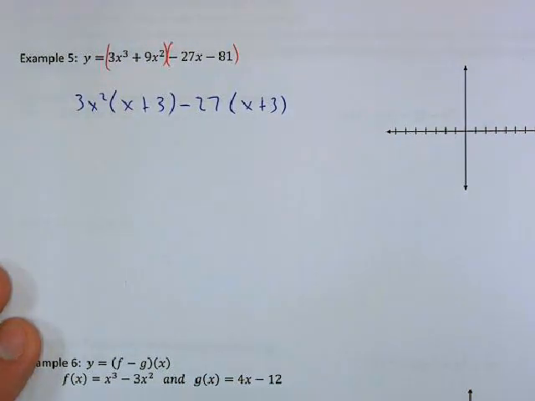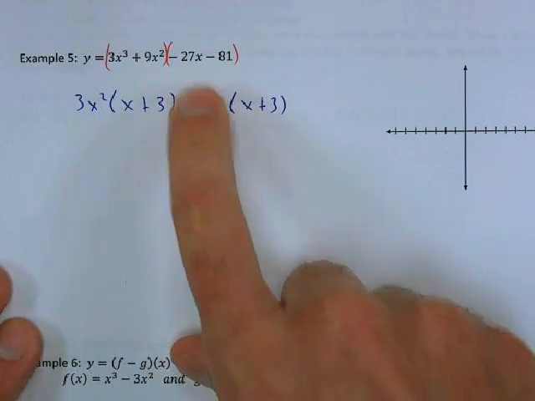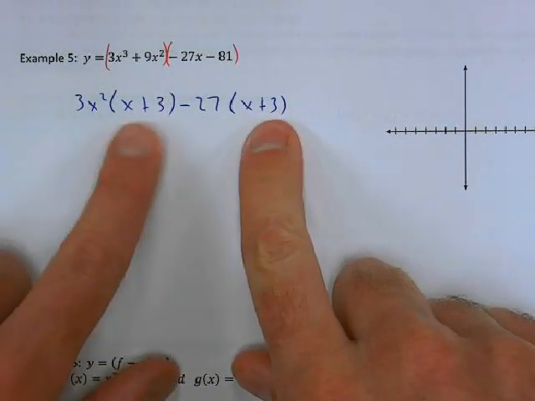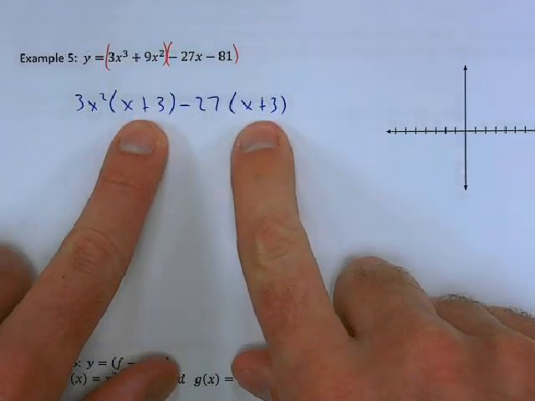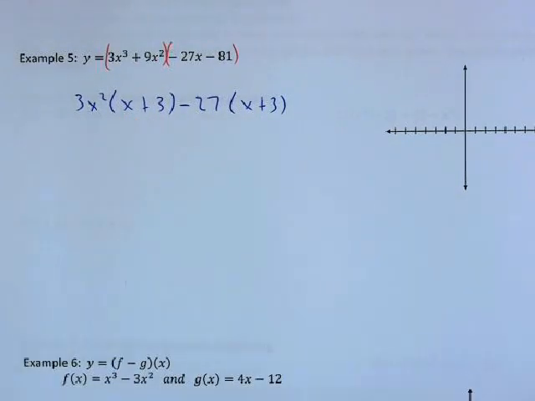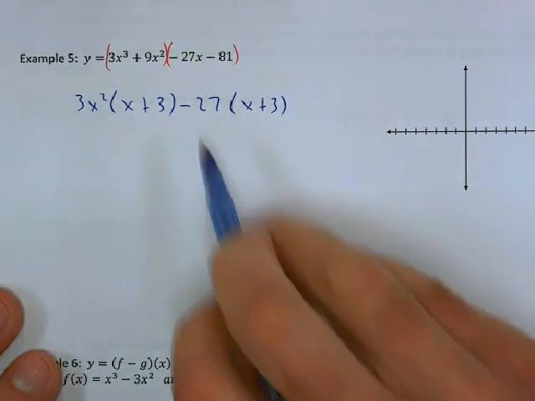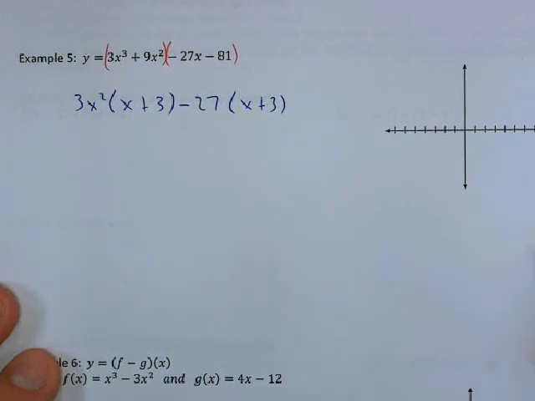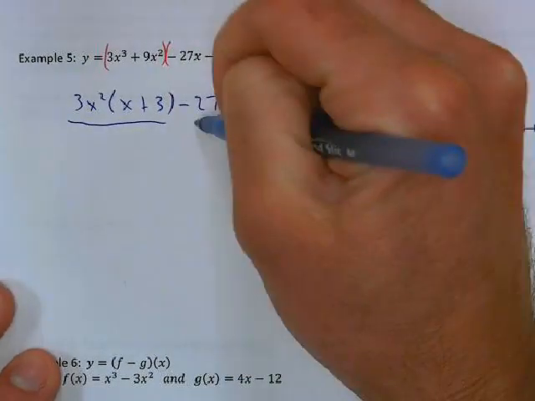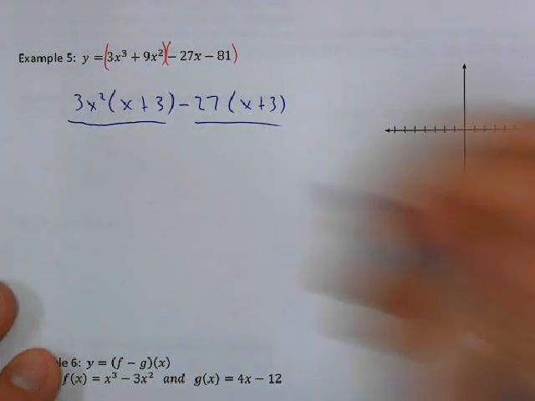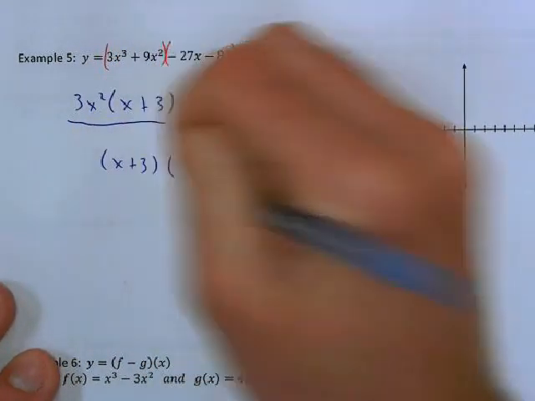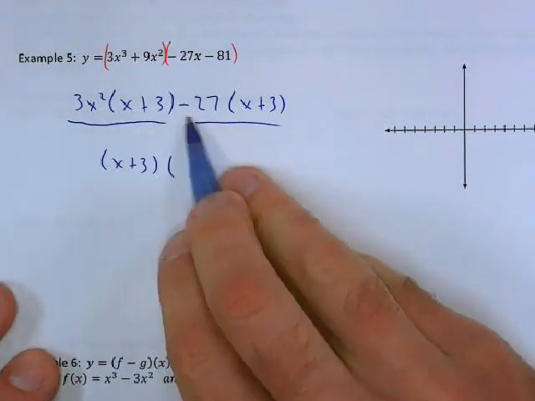Okay. Now, if you don't take out the 27 right away, maybe you think, oh, 9 goes into both of those. That's true, but then these 2 binomials won't be matching. And then hopefully you realize after that, oh, I need to take out a bigger number. You can do that. So if you don't take out the biggest number right away, hopefully you'll catch your mistake. All right. So what do these 2 big terms have in common? Well, they both have an x plus 3, so we can take that out. And then what's left over? 3x squared minus 27.